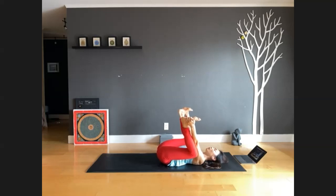You probably will feel some stretch around your inner thigh and the groin area, which usually we don't get much stretch. And slightly tuck your chin to the chest, so lengthen the back of your neck.